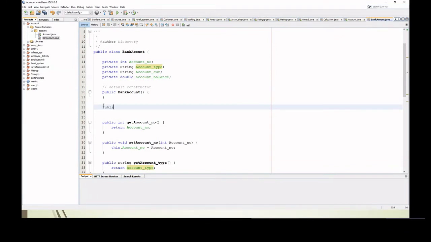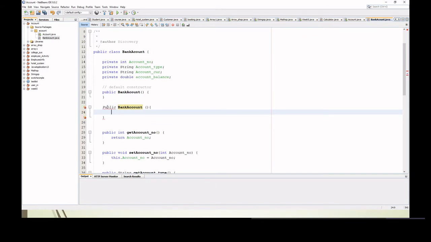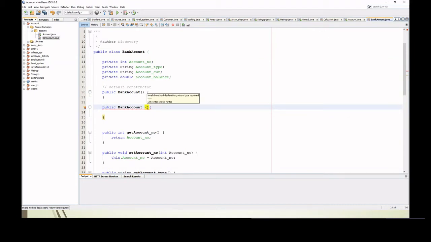So you can say public. I'll show you both methods. Public, and your class name is bank account. You have to mention the class name. This is the default, and I want to change it. I want to initialize the variables, so I'll say integer, for example a variable, and the second one, for example, string type, and the other one is String.